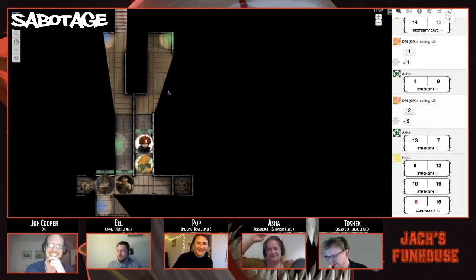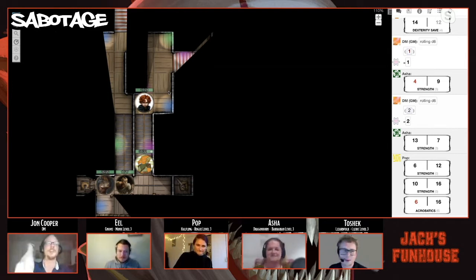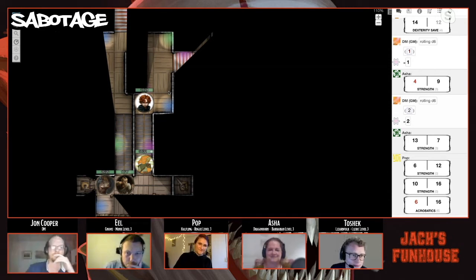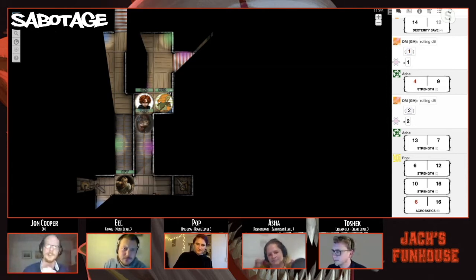This is really stressed Asha out. So everyone lands, and she's still like, can I see everyone put their tokens towards the top, please? And I will describe to you what it is that you can see. You find yourselves in a dark room. So, you get to the top of the stairs, and you find that the corridor stretches off to your left and to your right. Which path would you like to take?